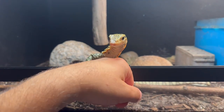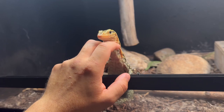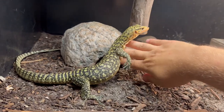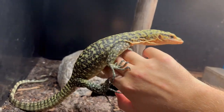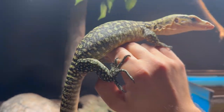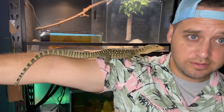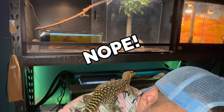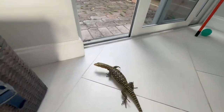So let him smell me, get my scent, give him a couple of chin scratches to make him nice and comfortable. There you go Walter, come on, climb up — all aboard! There we go, and he goes right up to my shoulder. Sometimes he climbs on my head. I'm going to show you all the cool stuff Walter can do while explaining how intelligent these lizards really are.